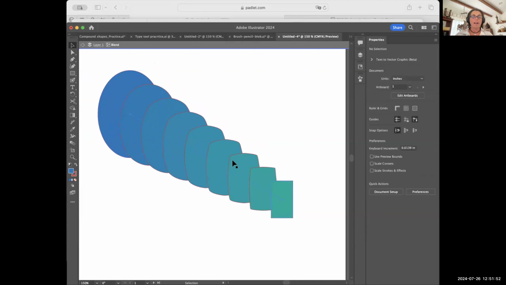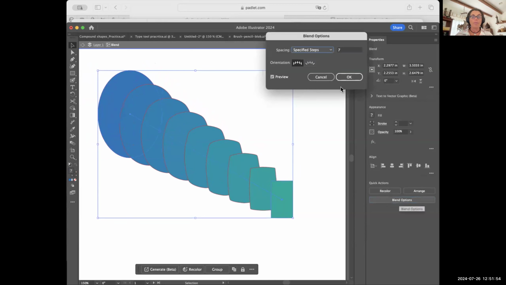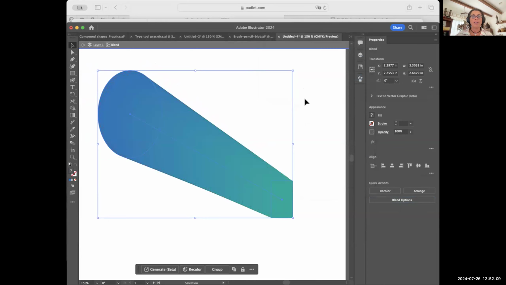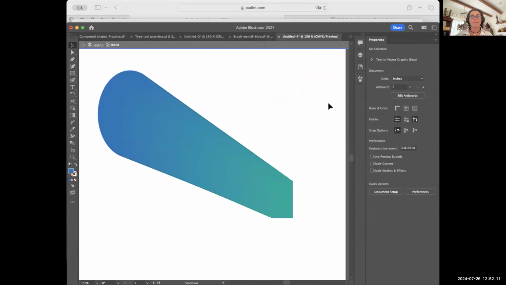Now, when you've got your blend options and you go with smooth color, and you do so many strokes, it doesn't look so smooth. But if you take the stroke away, with no stroke, then it just looks like a gradient. But instead of being a gradient of color, it's a gradient of color and shape.